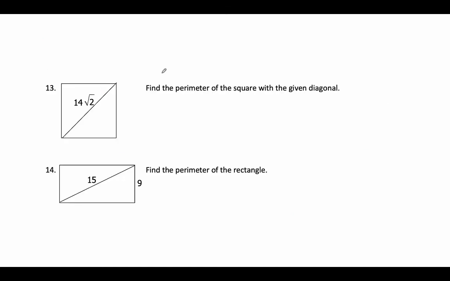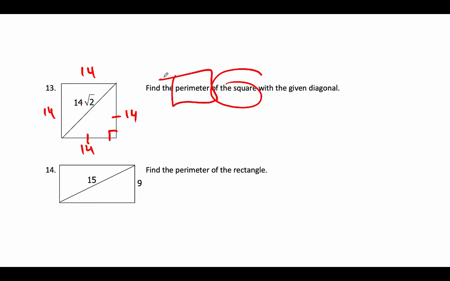Couple of problems. First of all, it says this is a square, and if this is a square, that means it's a 45, 45, 90, which means we're dividing by the square root of 2, so I get 14 and 14 and 14 and 14. And you got to read the problem carefully, and this is going to come up in your homework as well. Make sure you read the directions, because this one says find the perimeter of the square. So often we get people who say 14 on this one. No, it's 14 times 4, which is 56 for the perimeter.